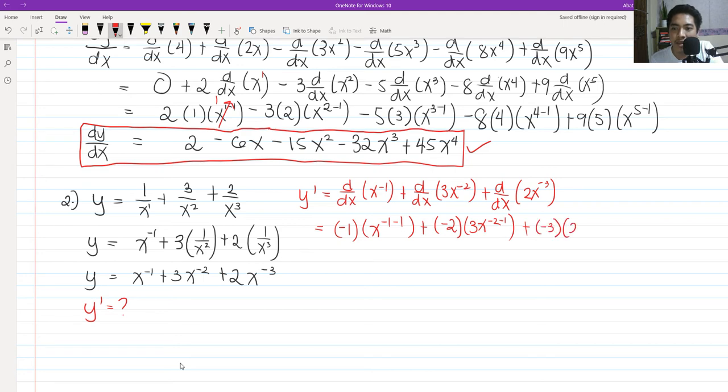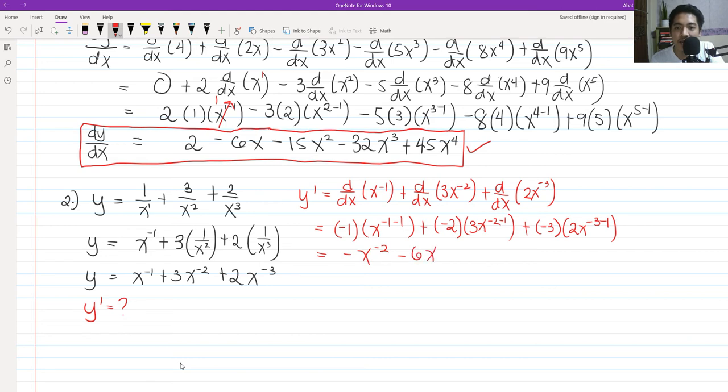So we multiply it on the whole equation. But the exponent of x must be subtracted by 1. Okay. So now we have negative x raised to negative 2. Negative 1 minus 1 would be negative 2. And of course, this plus sign would become negative because of this. So negative 2 times 3, negative 6. This is a positive sign. So this would be still negative 6.